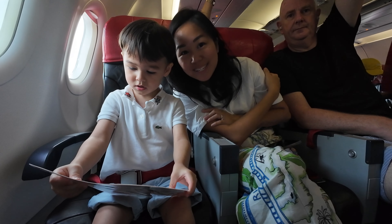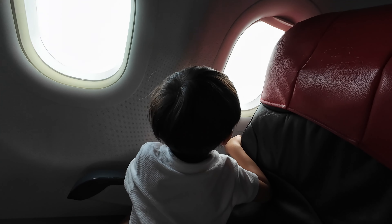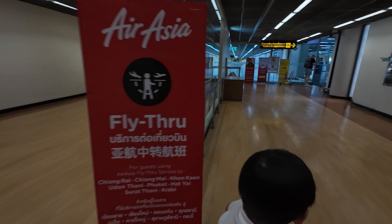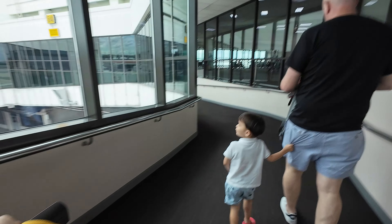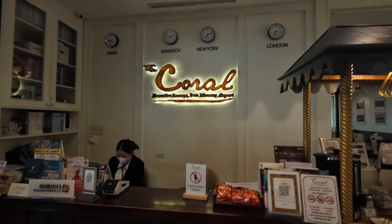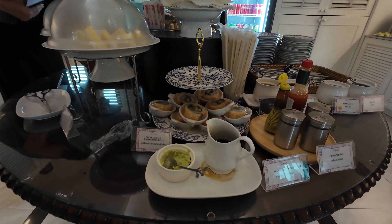Getting to Chiang Mai from the Philippines was easier than I thought. First, we got on an early flight to Bangkok and I was surprised that AirAsia has a fly-through service that conveniently connects our Bangkok to Chiang Mai flight — we didn't have the hassle of collecting our bags while in transit. We had a quick layover in Bangkok but the lounge was so nice, great food and clean bathrooms.